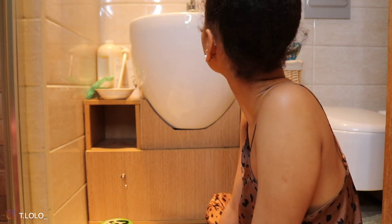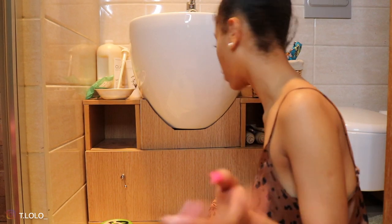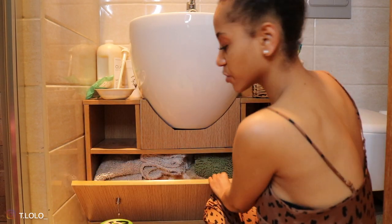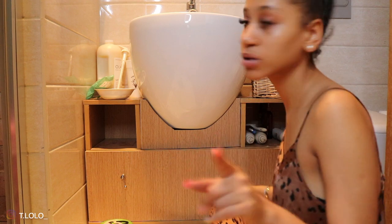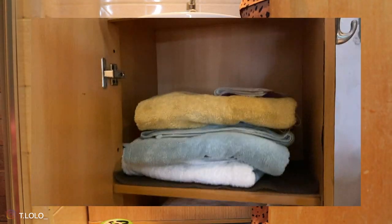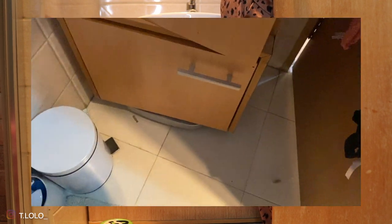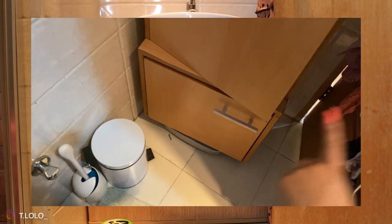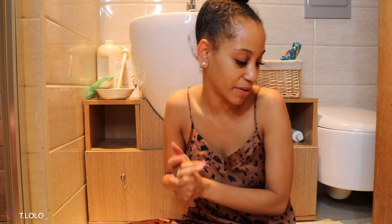That's pretty much it — that is my bathroom and shower. It took a lot shorter than I thought it would. I do have dirty hands now and I'm ready to get in the shower. Let me show you what's in here — this is where I keep all my bath rugs. And before I close out, let me show you how I keep my towels, my toilet bags, there's a scale underneath, toilet brush, and this is where I hang my washed underwear to dry.